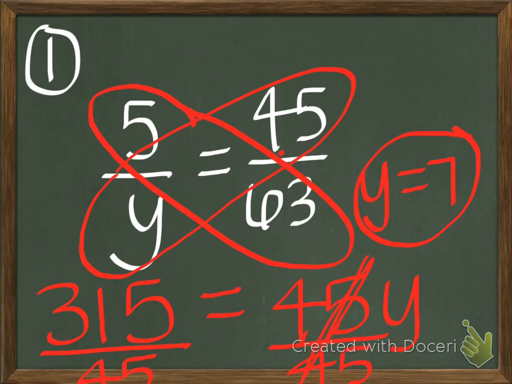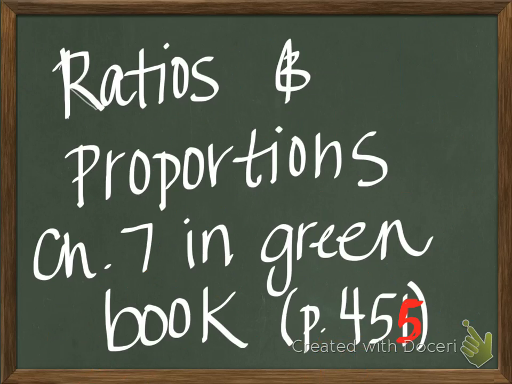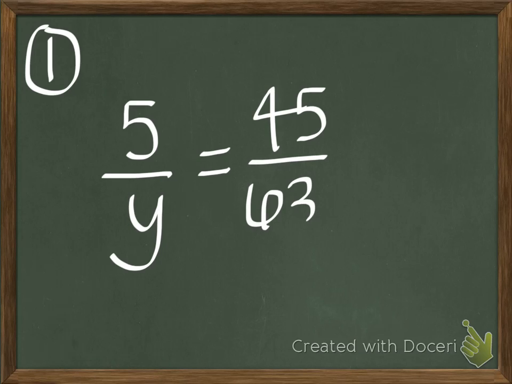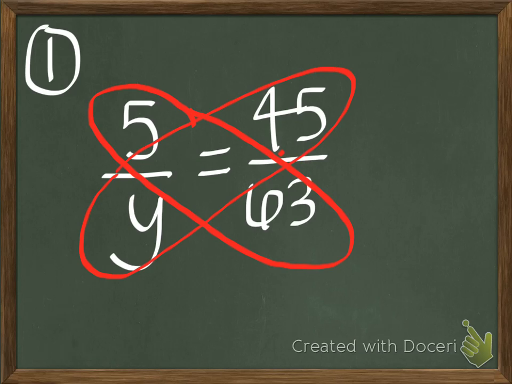So the first example is, you don't see any of that at all either. Okay, I got this now. So, our first example is 5 divided by y equals 45 divided by 63. Now, normally how we solve these is that we cross multiply. So, first step is multiplying 5 by 63 and then multiplying y by 45. So, when we multiply 5 by 63, it is 315, and y by 45 is just going to be 45y.